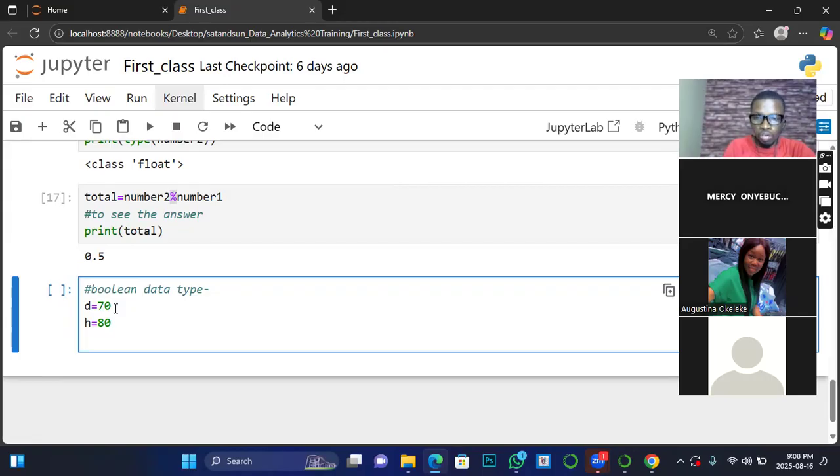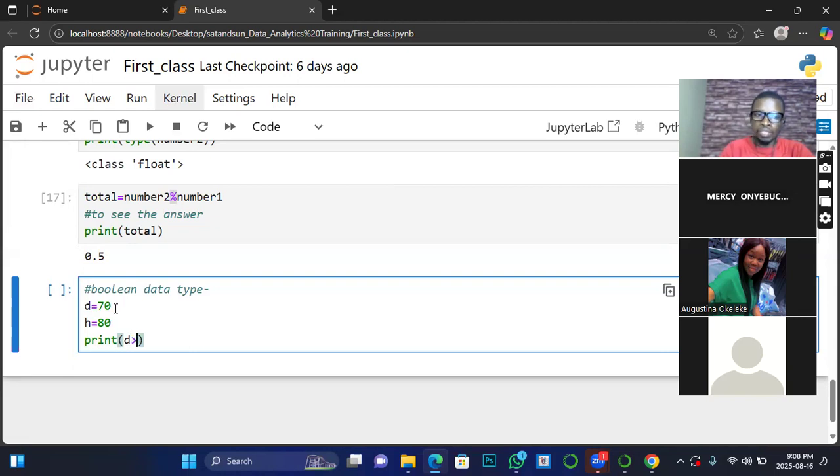So I will say print D. I'm using another operator because under operators we have logical operators, arithmetic operators, and the special or assignment operator. So now I want to use a logical operator.